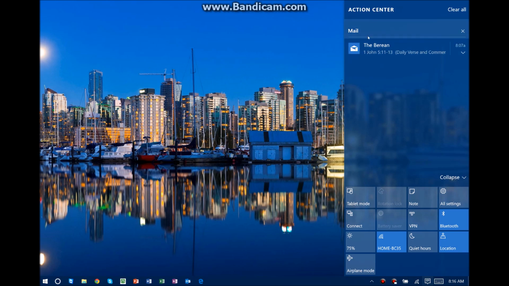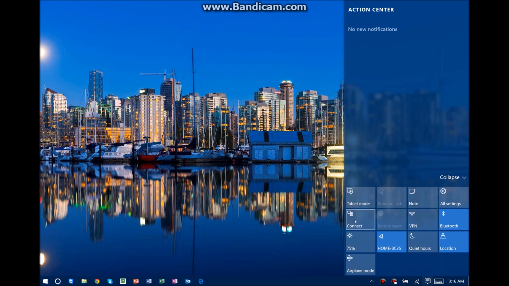So in here, any message that you receive will be listed here for you to review. If your computer installed any updates, it'll list them, and it'll list your email messages, things like that. It'll just list them all here for you, and you can go one by one and delete them. You can click on them to open them, or you can just come here and clear them all. It doesn't delete what's there, like I just cleared that email. My email is still in my inbox. It's not up here in the Action Center.